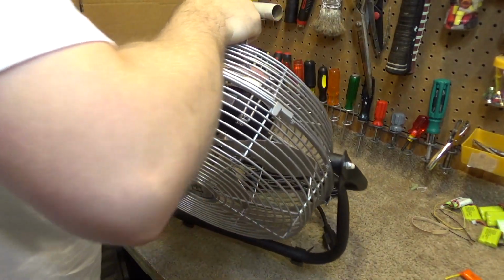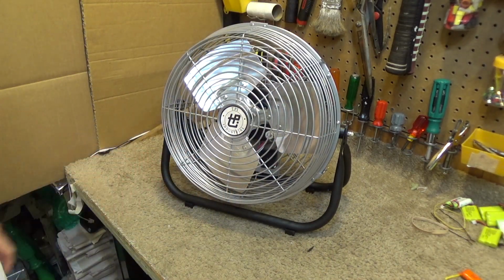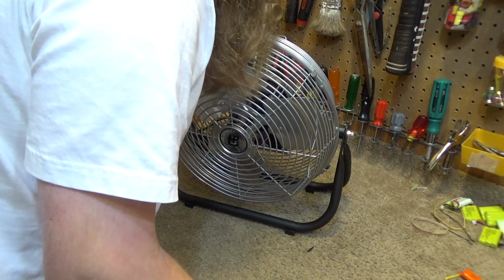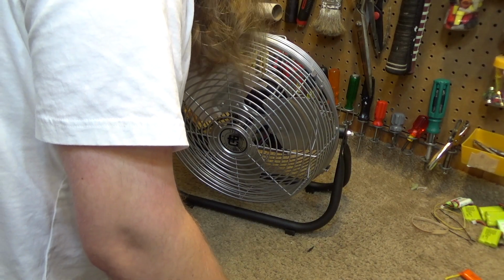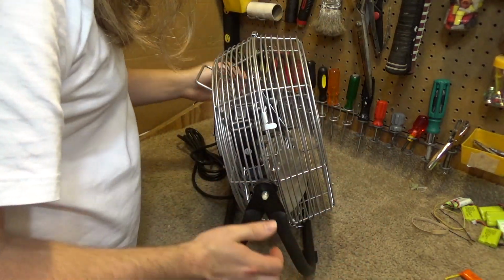Quality-wise, it seems to be the same. The base is a matte finish. I don't think the other one was quite such a matte finish. It looks a little bit different. The blade looks the same. The motor is rated for 1 amp at 1,725 RPM, and it was made by Rising Electric Limited.